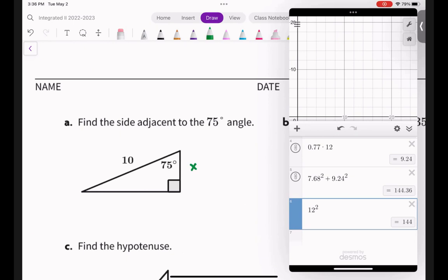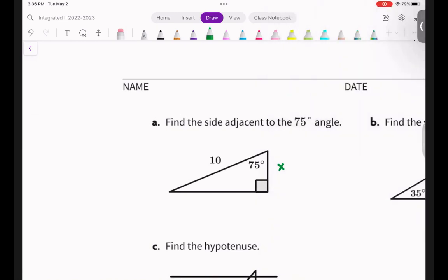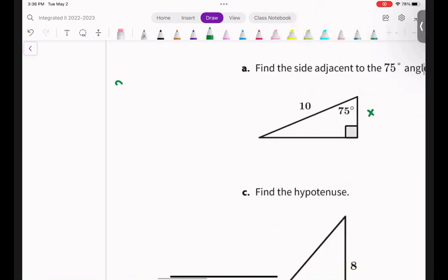So the first thing that you're going to do is write a trig equation or trig ratio, sine, cosine, or tangent, that I can actually use to find that side. Okay, so the first one I'm going to try, and I already know how to do this, but I'm going to pretend that I'm you. The first one I'm going to try is sine of 75 degrees equals, I don't know, over 10, which doesn't help me because I want the x. I don't want the I-don't-know. Does that make sense? So sine is not going to help me.